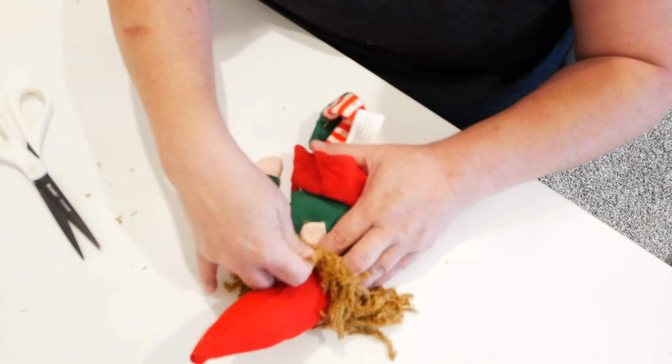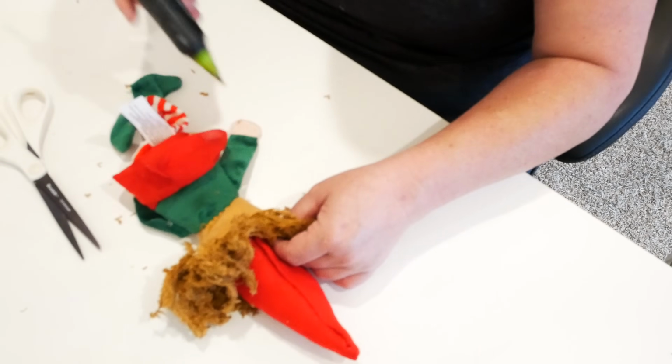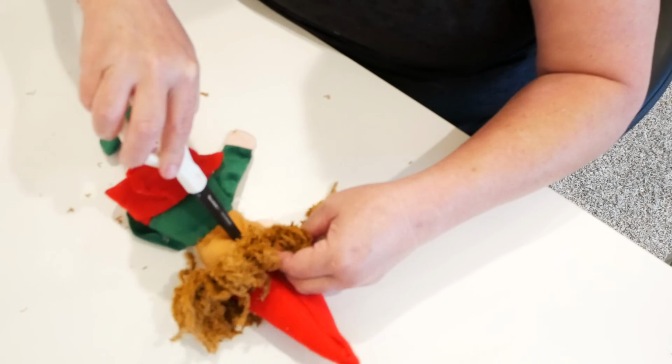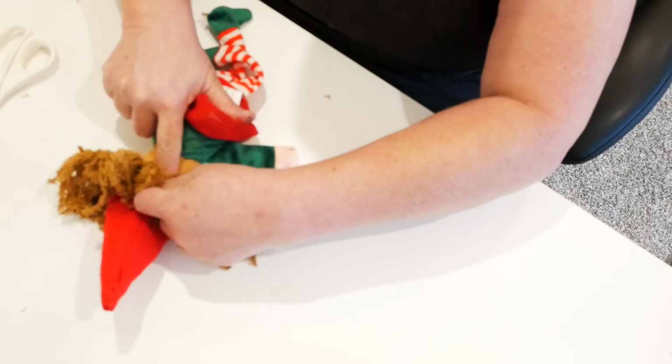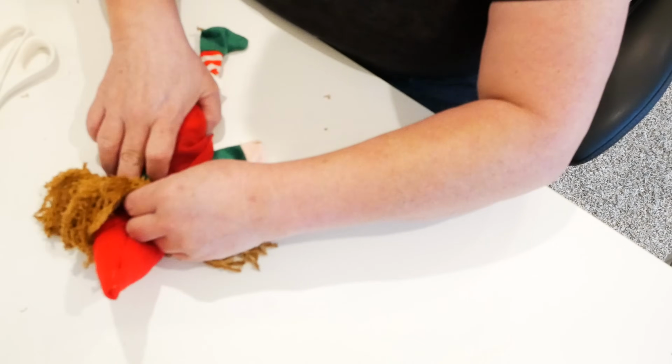Now, for some of you, this may seem a little bit like a nightmare. I think this is a funny gift to give, or maybe a fun little gag for someone that you may know, and you could personalize it by using their photo or maybe someone in their family or even a pet's photo.